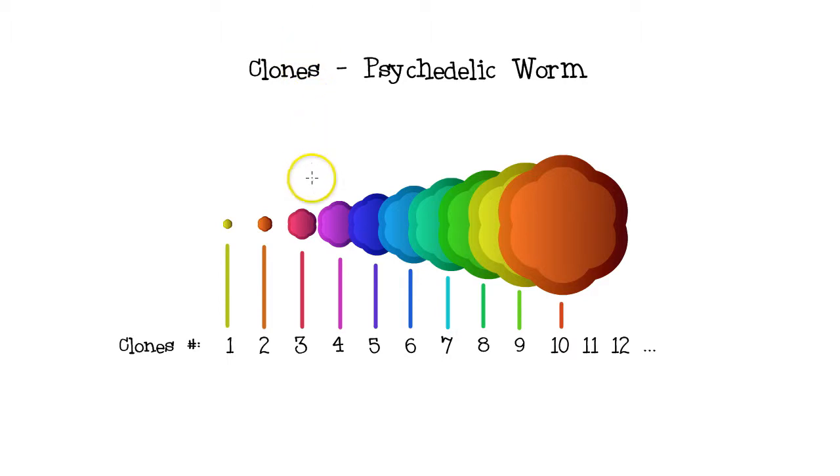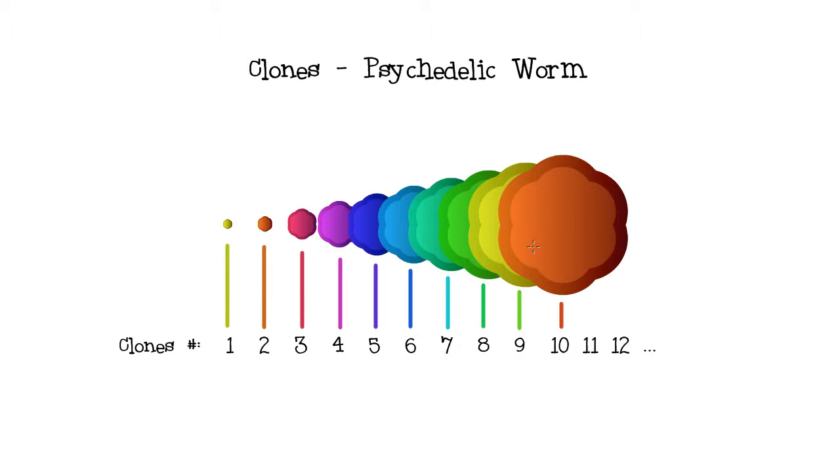When I stopped the program, it looked like this. Clone number 1 is the smallest clone and furthest from the original color. Each clone, 2, 3, 4, up through 10, is to the right. Remember, the clones don't move. Each clone is created in a different location, and each clone shrinks and changes colors before it disappears. This makes it look like the worm is moving to the right. Now the worm hits the edge.